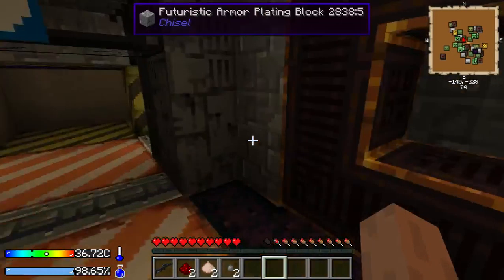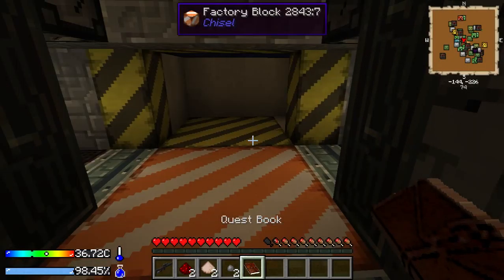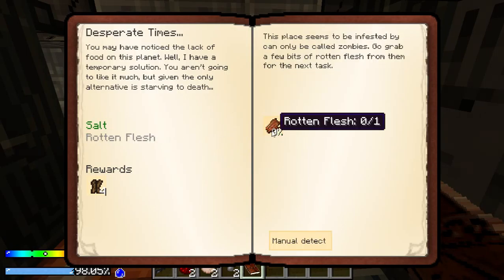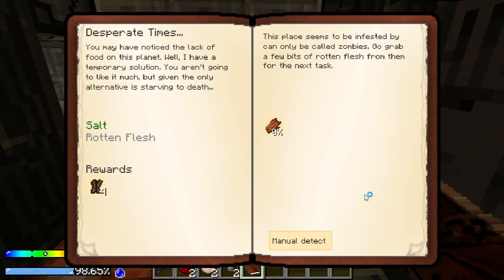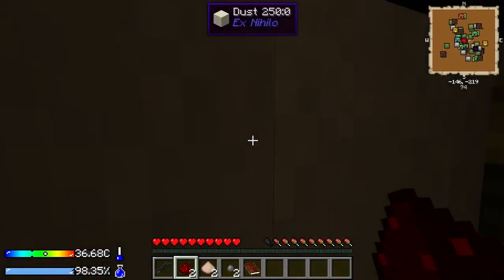So what do we need to do? Let's take a look at our quest book. We want to get the stuff done and fast. So, let's see. Salt collected. Rotten flesh. Darn you. Tools of the trade. That's going to take a while. Desperate times, we need rotten flesh. Desperate times call for desperate measures, and I don't know where the zombies are.